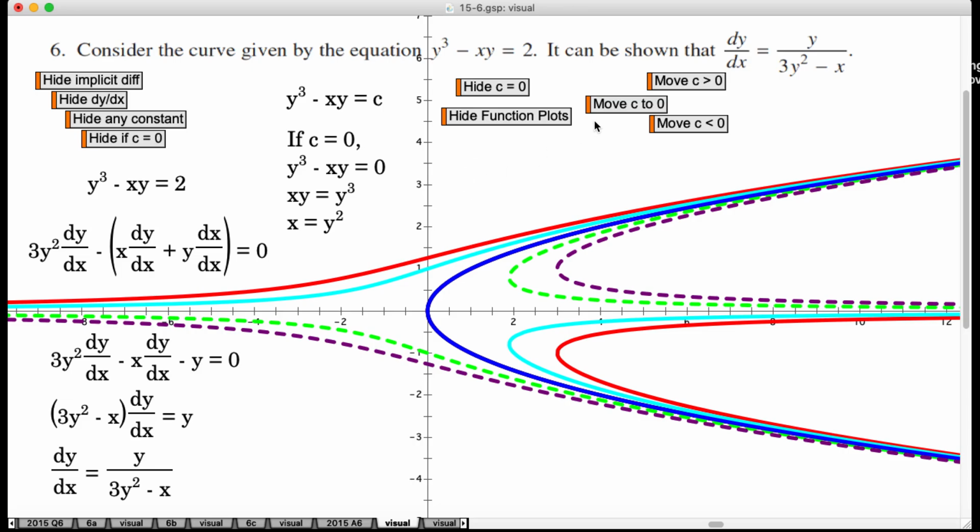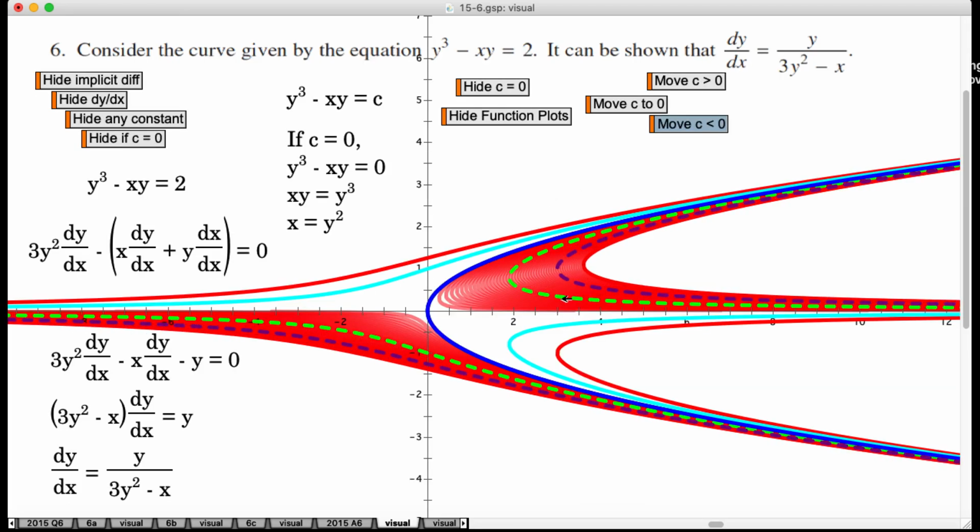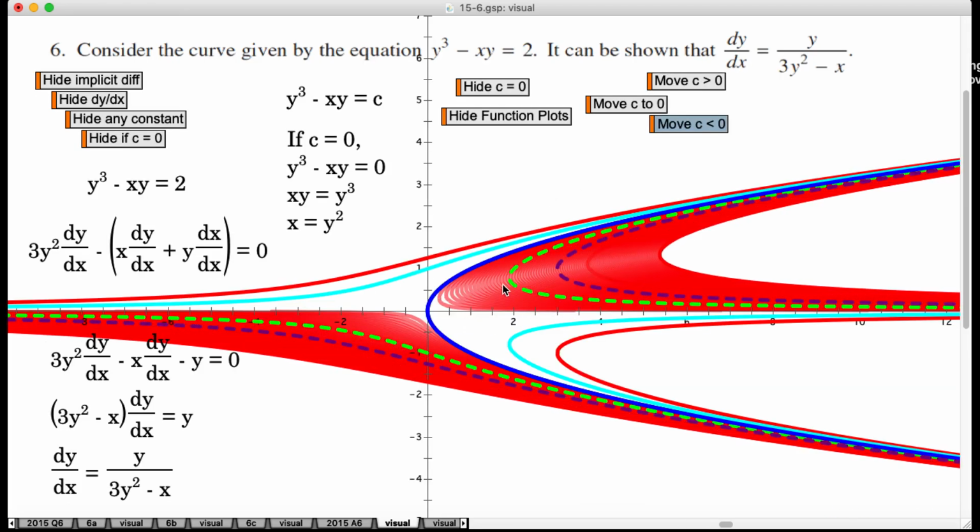And the other thing I wanted to do, just out of interest, I varied C for a whole wide range of values. So this is what it would look like for C less than 0. I'm going to get this whole family of curves. You see, there's about 20 curves in here. They're just stacked up, and you can see these two in between here. So this was when c was -1. This curve here was when c was -2. Okay, and there's this whole family of curves.